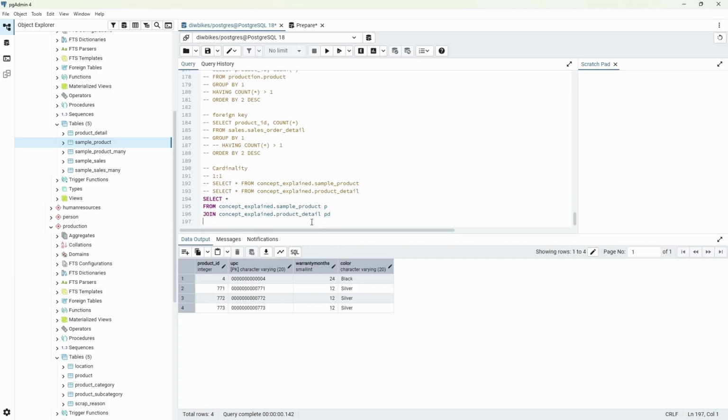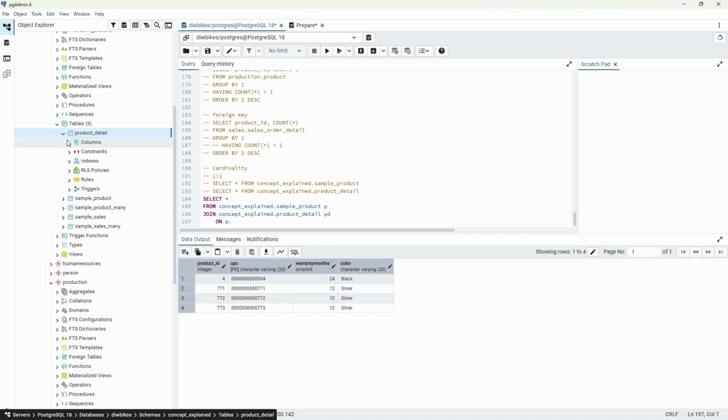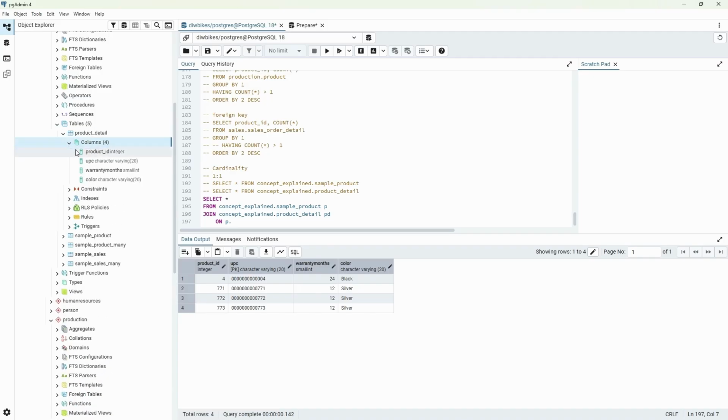Okay, beautiful. Then we need to have the ON and say p.product_key. I'm just going to drop that from here. Let's look at the columns, and we drop that right here. Also we'll say equals pd.product_key as well. All right, so let's run that.